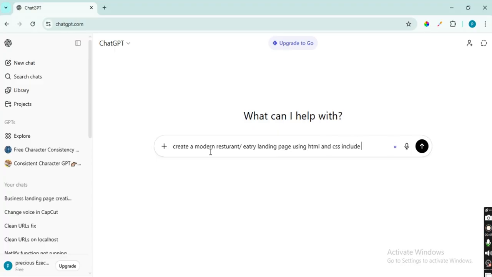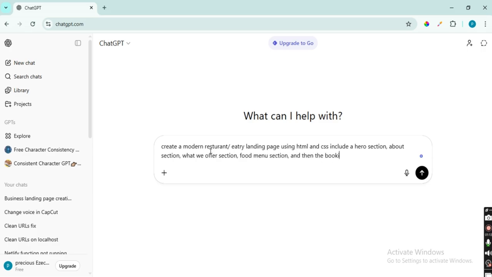Also feel free to use stylish fonts and colors, clean layout, and Font Awesome for elaborate illustration. Make the page clean and very professional. Once we are done keying in this prompt, we'll click enter and watch GPT generate the HTML and CSS code for our new restaurant landing page.